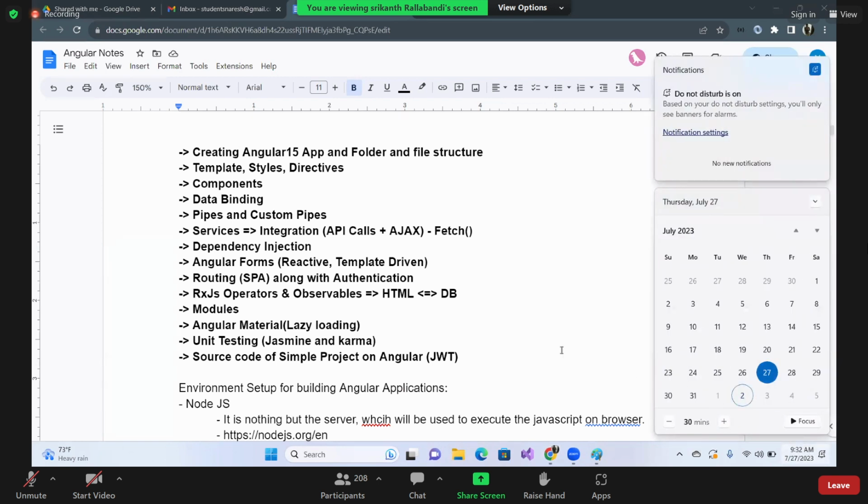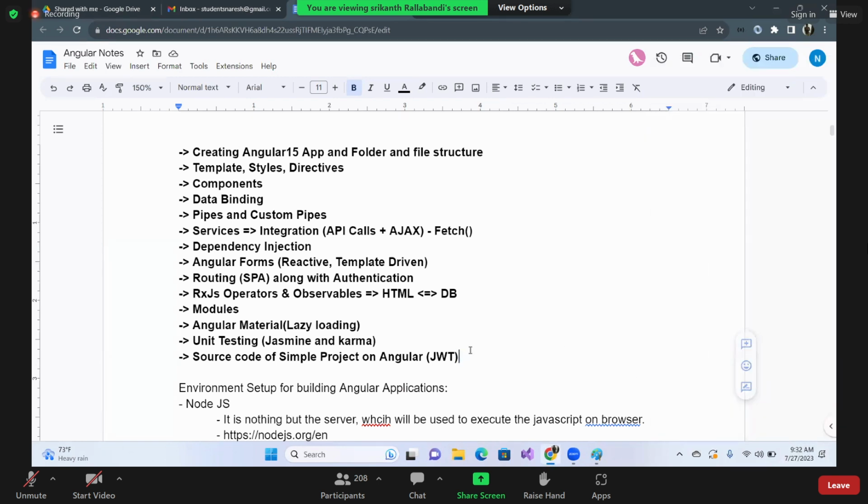Second Wednesday, a new batch is going to be started. On that batch also, I'm giving you the content. Just compare with the content. If you feel anything has been added to it, you just come and ask me so that I can explain to you. Otherwise, no, Srikanth, I'm very much perfect with all these concepts.